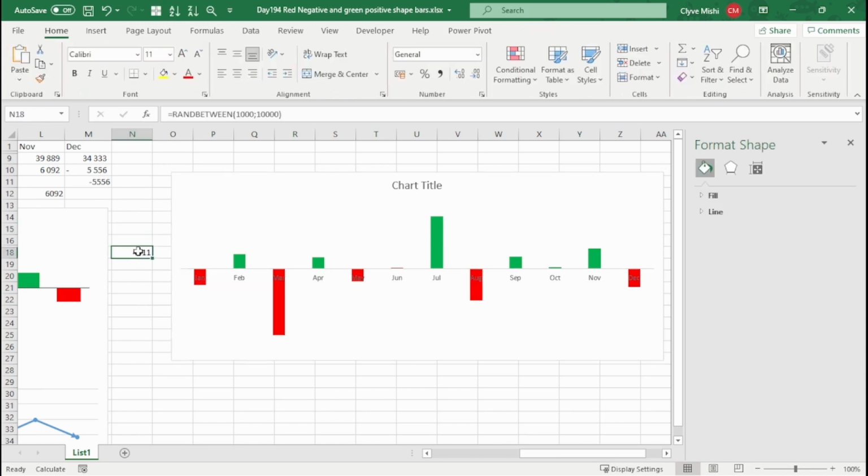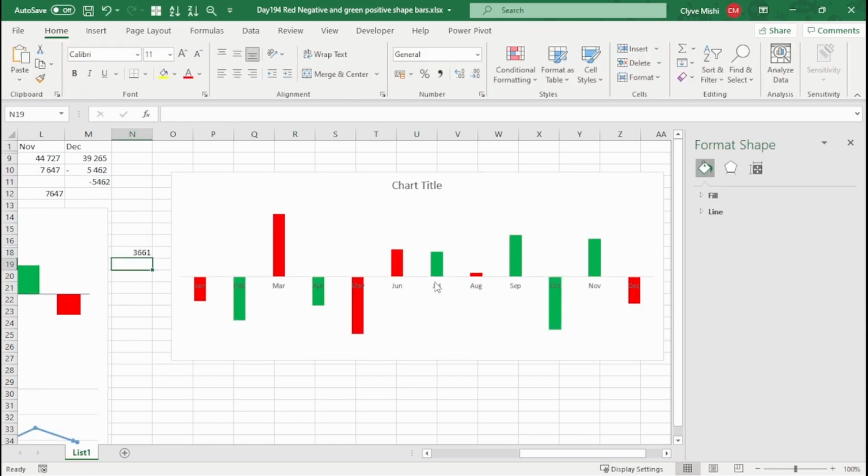But the moment my data changes, you can now see there is a red bar for a positive number and a green bar for a negative number. It's just a mess, and I have to spend again a lot of time trying to set it up again. So what can I do to set it up once so that anytime my data changes, it also changes the color automatically?